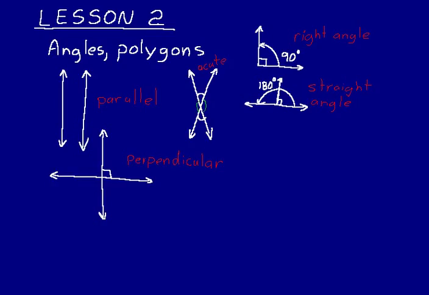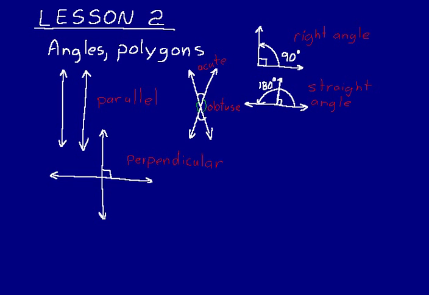Now I've put the green tick marks on those intersecting lines. Those two are obtuse angles. Those are greater than 90 degrees. So four types of angles are right angle, which is equal to 90 degrees, straight angles, which equal 180, acute angles, which are less than 90, and obtuse angles, which are greater than 90 degrees.